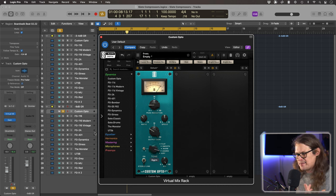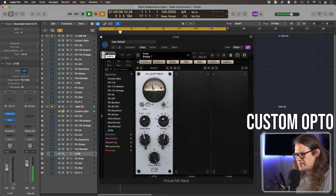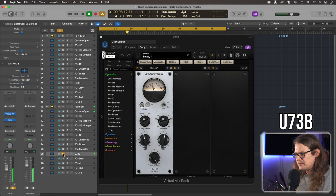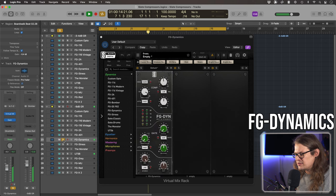Let's take a listen to that compared to the U73B, because to me it sounded kind of in that vein, but also in the same vein as the FG Dynamics. So we'll listen to all of them. So here's the aggro setting on custom. Let's go for U73B. Definitely similarities there. FG Dynamics. Oh, it's nothing like it. That's so tight. That's such a tight compressor.